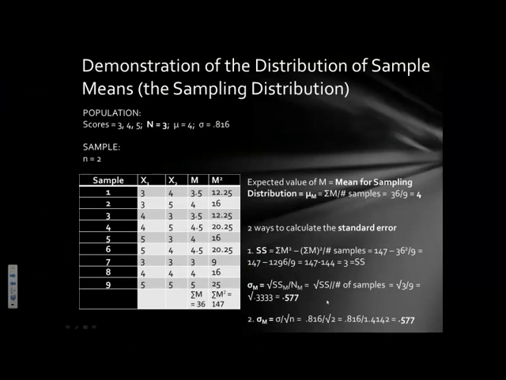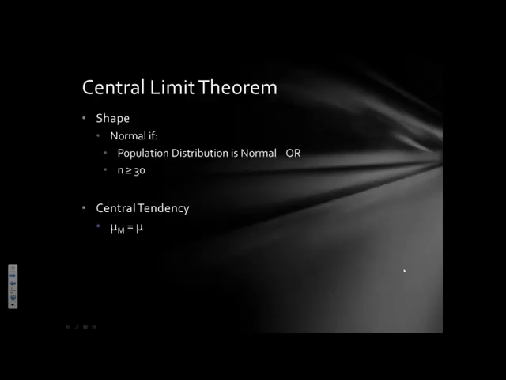But it's important for you to understand that the standard error is just the standard deviation of all the possible sample means, and you can calculate it using this formula down here. One thing I want to mention too, if you were working with a sample that wasn't with replacement, then you would have no repeated selections or combinations here. So you would just have the 3 and the 4, the 3 and the 5, and the 4 and the 5. That would be it. But your mean would still equal the mean for the population, and there would be a small correction in the standard error formula. But we're not going to go there. We're always going to work with replacement.